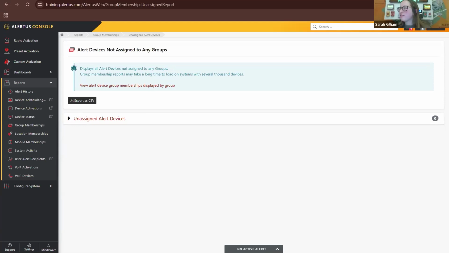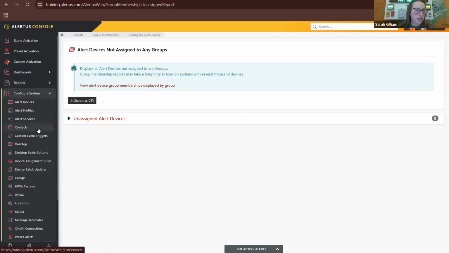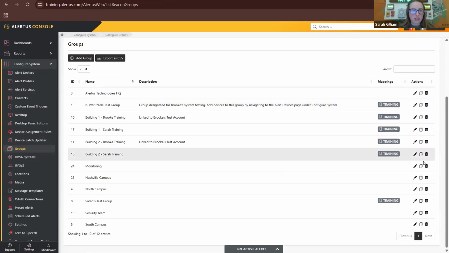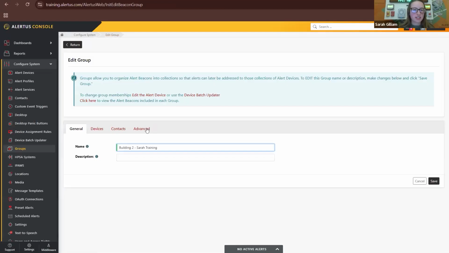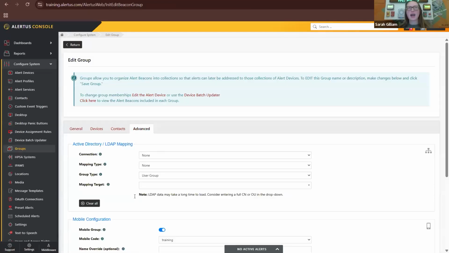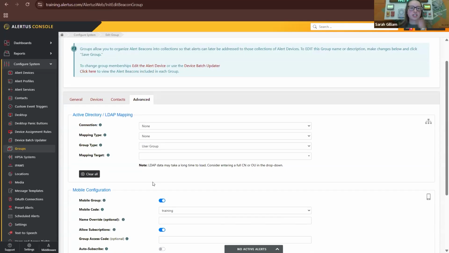Awesome. And for groups under the Advanced tab, would you recommend using Active Directory or LDAP mapping? That's definitely an option, depending on your organization and what you have set up. If you do go back in here to this groups, and then come into that Advanced tab, again, you can just pull in Active Directory data. So it could be helpful if you do have an Active Directory that you're using in your organization. You'd be able to add that information so that you could use that to update groups instead of having to manually add contacts or have another way to manage the desktops. That could be a helpful option.